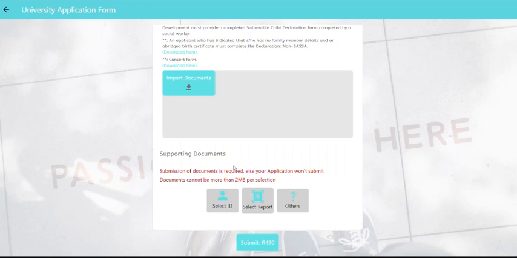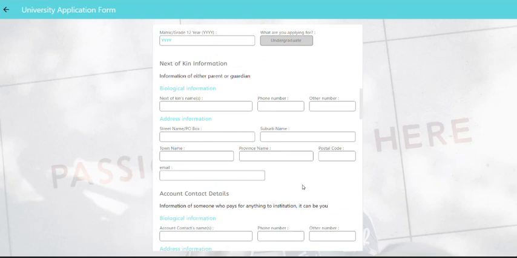And after that, you go to select your ID. You select your ID, your reports, your grade 11 report, and any report that's needed, and then some other stuff you believe should also be useful. You import it here, and then you submit. So when you press submit, it says I did not select my stuff. If you did not select your ID and everything, it won't proceed to submit. So you should have selected some stuff in order for you to submit. That is actually kind of cool.